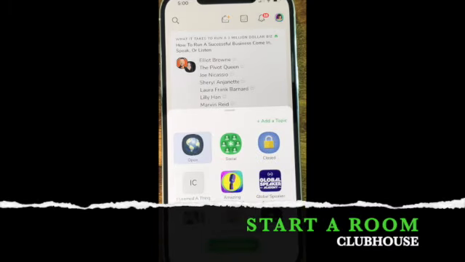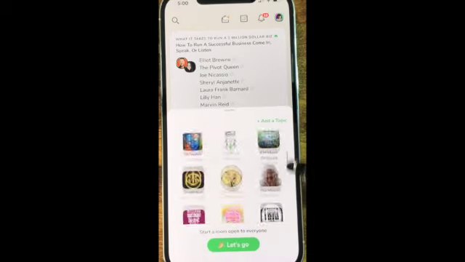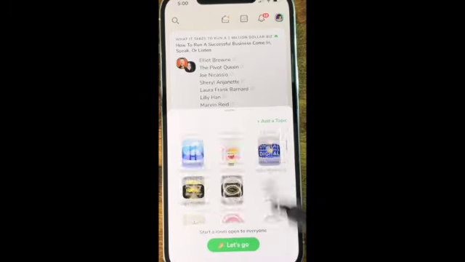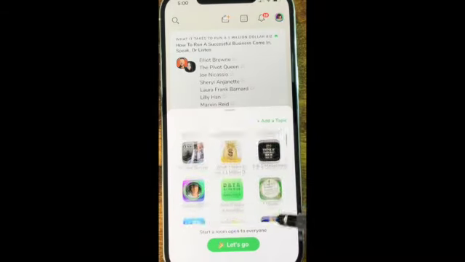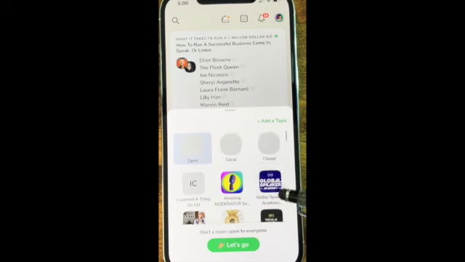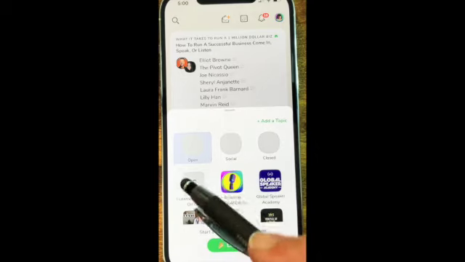When you click on that, this is how you start a room, and I encourage you, as soon as you get on Clubhouse, go in there and get hopping into a room. A lot of you will not have all of these opportunities to choose these clubs because you probably do not have the invites, or you probably haven't joined as many clubs as I have. But you can open a room.